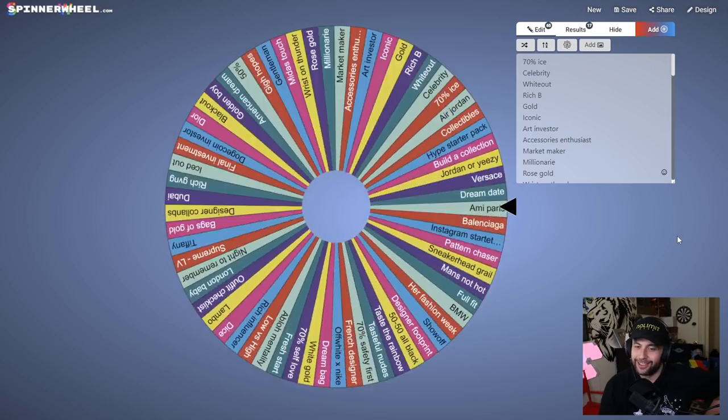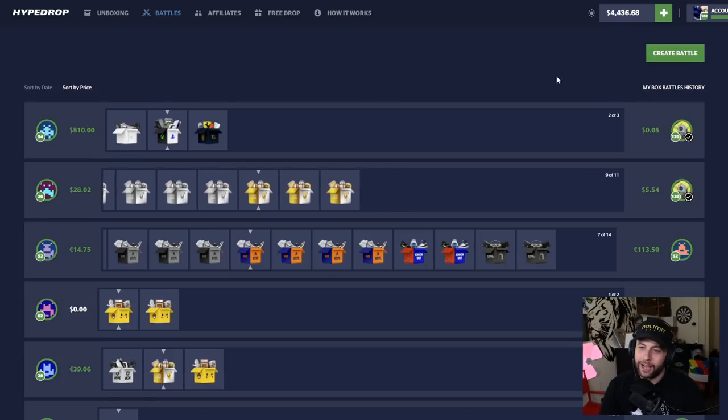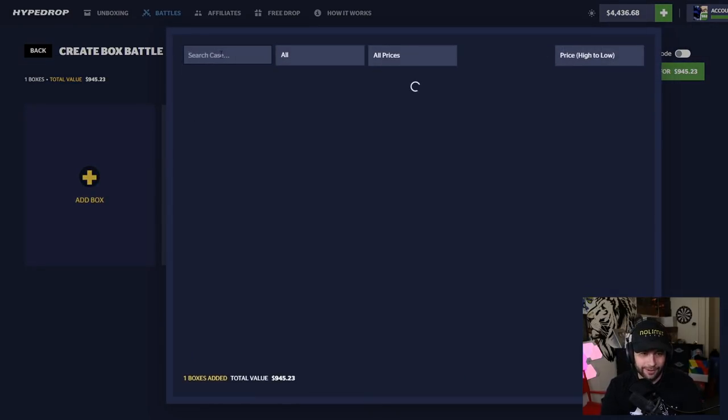Next up, we have another potential battle here. Dogecoin investor, what it looks like. Okay. You know what? When we're winning, I'm kind of happy about it. When we're losing, I'm pissed off though. It is what it is. Next up, we have, bro, 20. Okay, that was nice, bro. Rose gold. Wow, this is gonna be an interesting one. Okay.